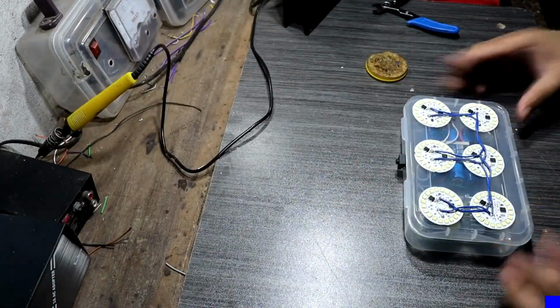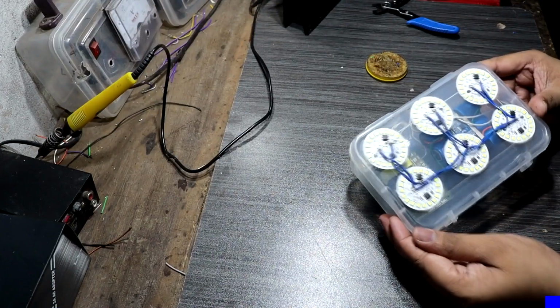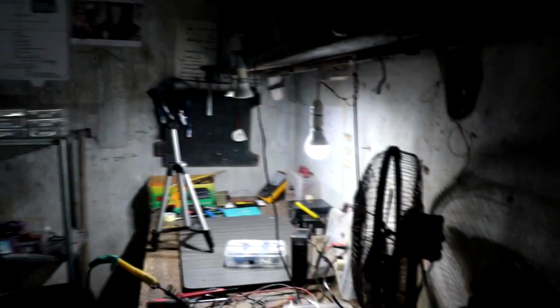Here you can see guys, our emergency light project is completed. Now I turn off my workshop light and turn on our emergency light. You can see the powerful brightness. Let's test outdoors. Brightness is really good.